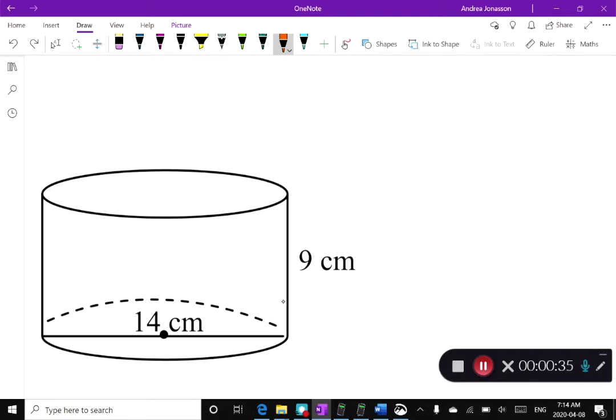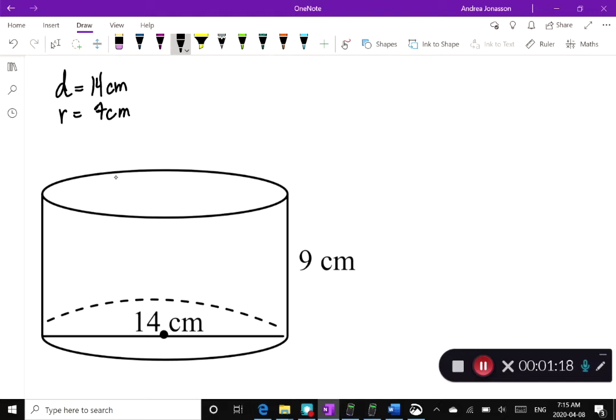So first of all, let's write down what we know. We're given a diameter of 14 centimeters, which tells us that the radius will be 7 centimeters. And my advice for working with circles is, if they give you the diameter, write that down, but also write down the radius. If they give you the radius, write that down, but also write down the diameter. That means that whether you're trying to find the circumference or trying to find the area, you'll have the information you need and you're less likely to get confused.